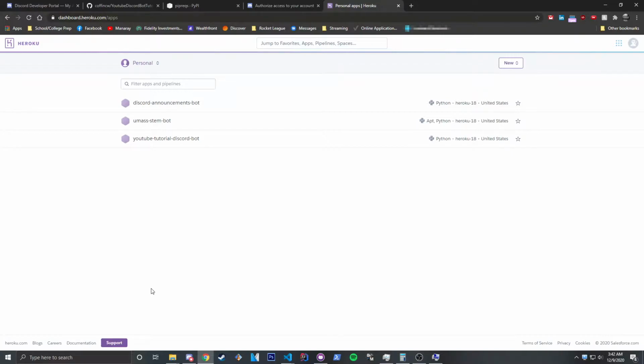easier to navigate, with this part being mainly the actual Heroku hosting part, and the previous part being focused on actually building the Discord bot and being able to run it locally and setting up environmental variables and that kind of thing. So that is why, as you'll see in a moment, I'm going to create this app in front of you, even though it's already here. But basically that explains why it's kind of going back in time.